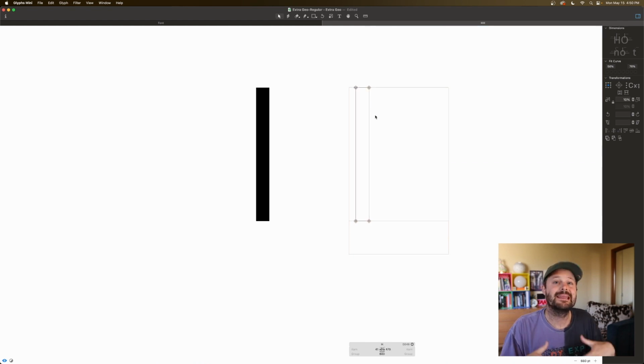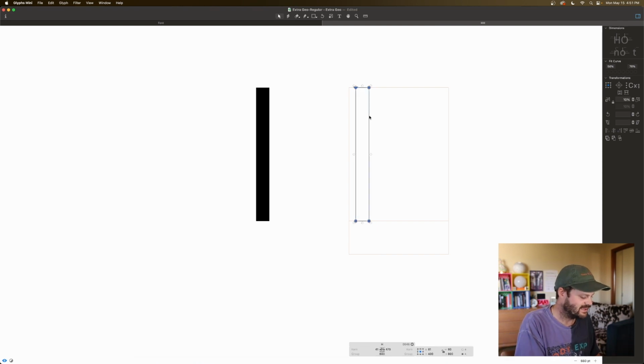Moving right along, this being a geometric sans serif, we want this H to be based off a primitive shape of a square. We want it to look as square as possible, or just as square as you'd like, depending on how strict you want to be. So what I'm going to do is copy and paste this shape. Double clicking a path, Command C, Command V. Now when you copy and paste in Glyphs, you'll notice that the shapes paste exactly in their place.